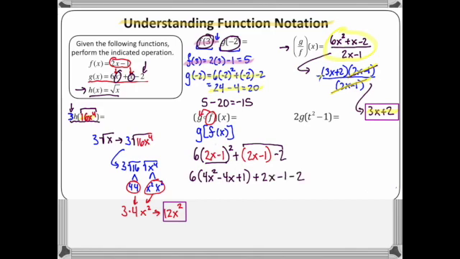Okay, so it looks like outside I'm going to gather that up and get a negative 3 a little bit later, but let me finish this first. And then I'm going to distribute the 6, which is going to be 24x to the second minus 24x plus 6 plus 2x, and gather these guys up, minus 3. And now to end things up, we end up with 24x squared minus 22x, and then gathering this up, plus 3.